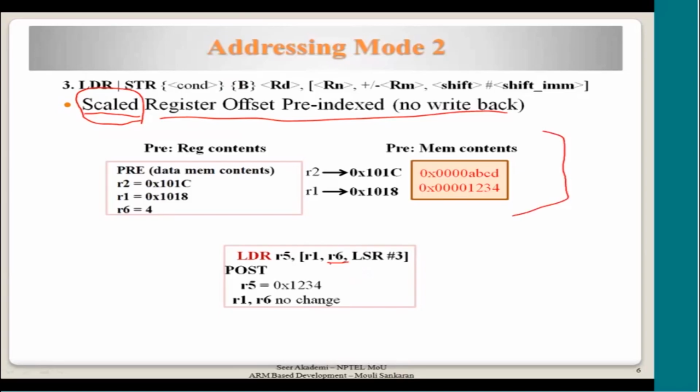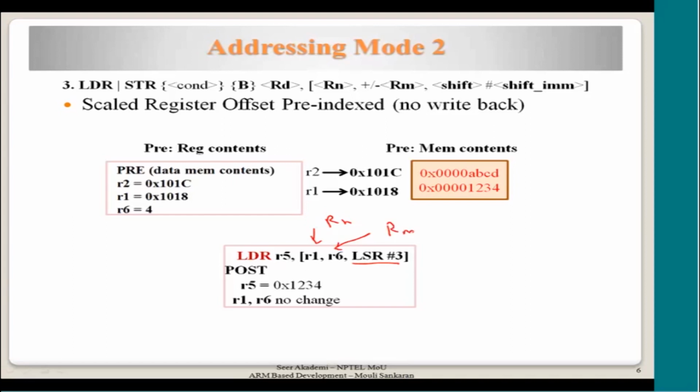See here. In the earlier instructions we saw only some register mentioned and then a square bracket came immediately. Correct? Now what is happening? We have added one more. So if you again remember, the base register is Rn and the offset register is Rm. So what happens? The Rm, you can make out, right? This is the ALU.